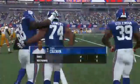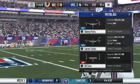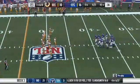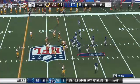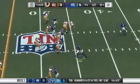Getting set to go again as we look at the back heading onto the field again. And there are the numbers. Got off to that torrid hot start. We thought he was in for maybe a career day. Not the case. No doubt about it. It almost looks like a misprint after what we saw in the first half.